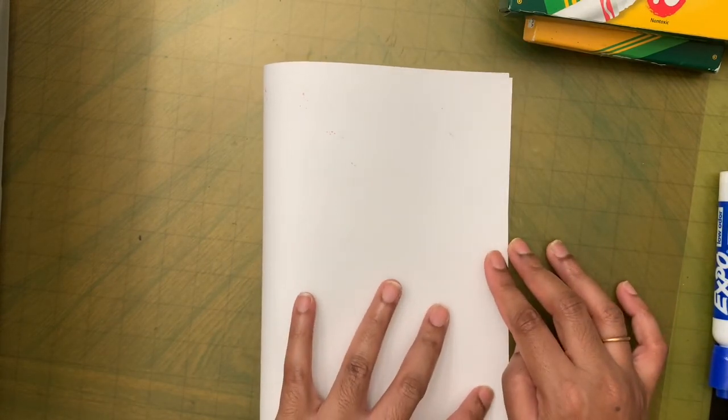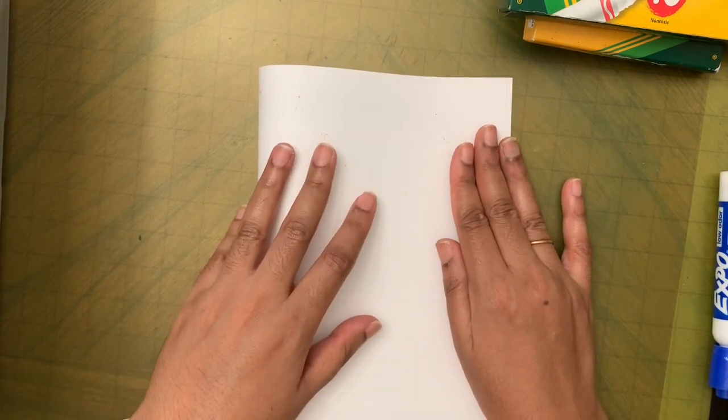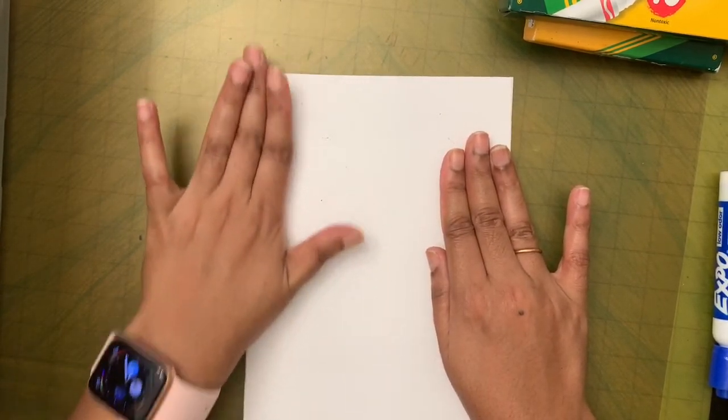When both sides match, you're going to hold it down with one hand, press it down, and with the other hand you're going to press this like this. When you see both sides match, and when you open this up, you can take your scissors and cut this down right through the crease that you made. Okay, that is the trick. Maybe you guys should practice cutting some rough paper, like an old newspaper. Fold it and cut it a few times, and then you won't need to ask for help.